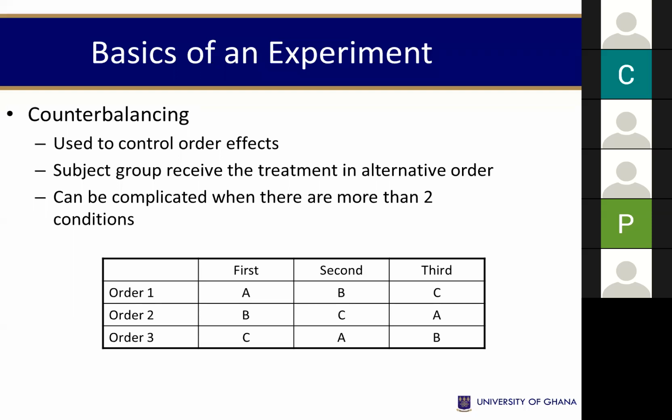Then some of my other participants, although they will be exposed to all the 3 conditions, this time around, I wouldn't first make them be exposed to condition A, which is lyrical music, but rather they'll be exposed to relaxing music first. Then later, there will be no music played to them. So it means they'll be exposed to condition C. Then later, they'll be exposed to lyrical music, which is condition A. Then some of the participants would first be exposed to no music. Then later on, they'll be exposed to lyrical music, which is condition A. Then finally, they'll be exposed to relaxing music, which is condition B.